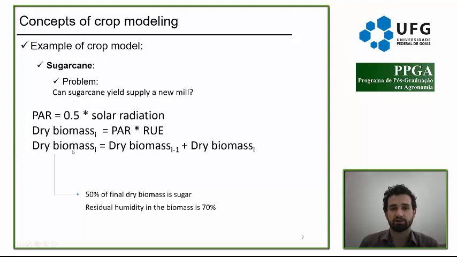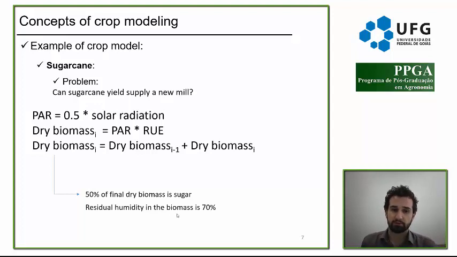I can make a direct conversion to sugar, where 50% of the dry mass will be the amount of sugar I can produce, or I can convert this dry biomass into total yield in the field, adding 70% of residual unit in the biomass of the sugarcane at the field.